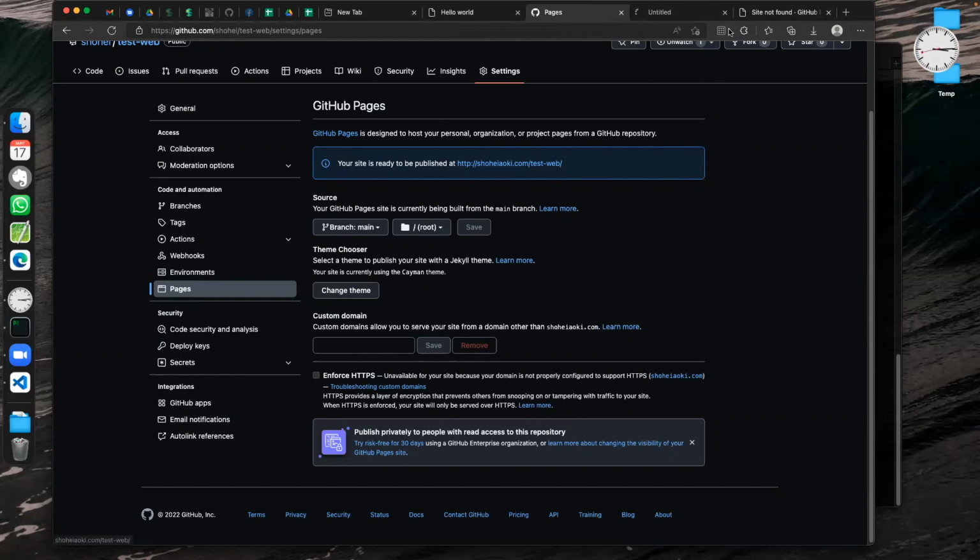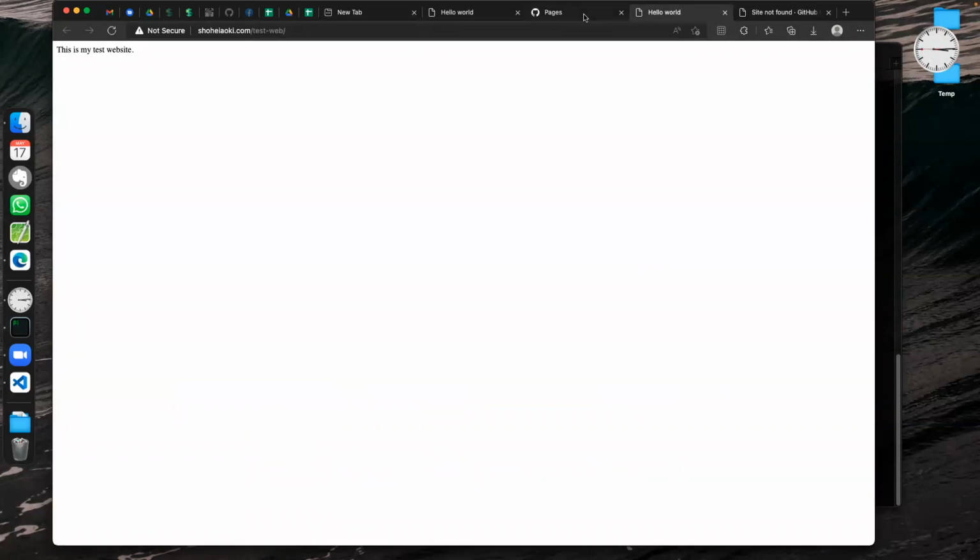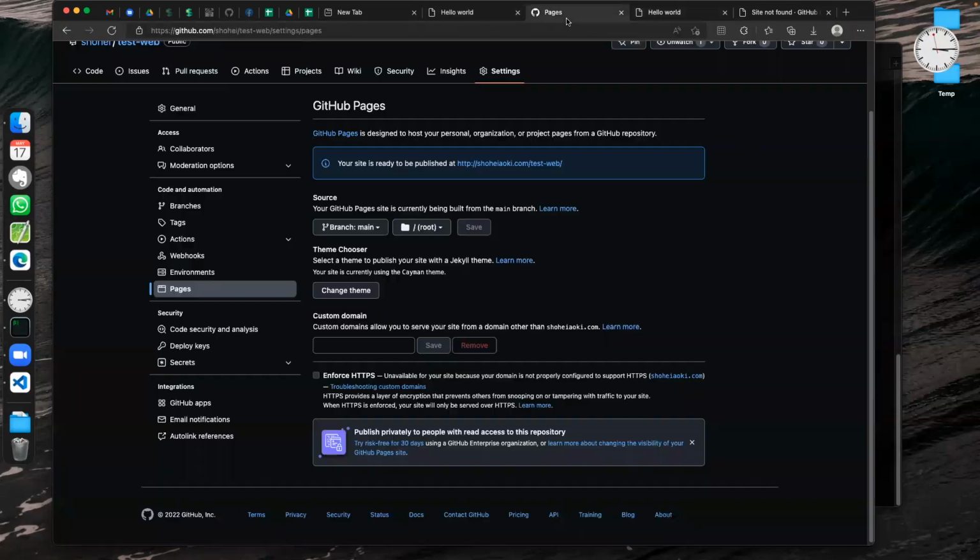Let me check it again. Oh, yes, it's coming. So now you can see this is my custom domain, and /test-web is the name of the repository. You see?